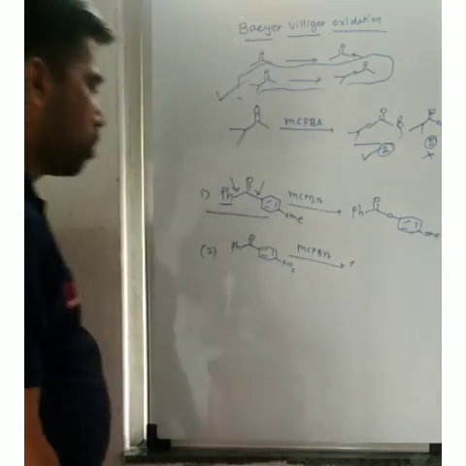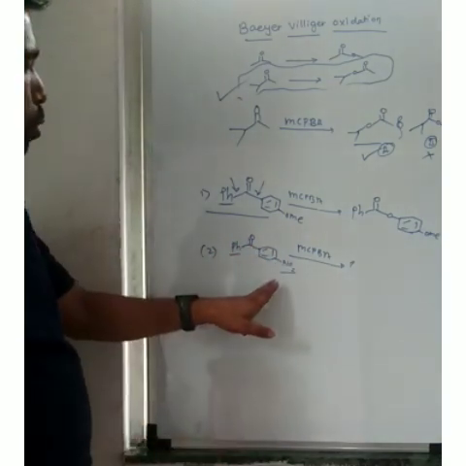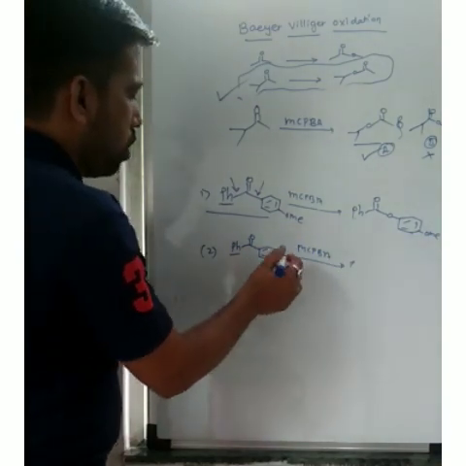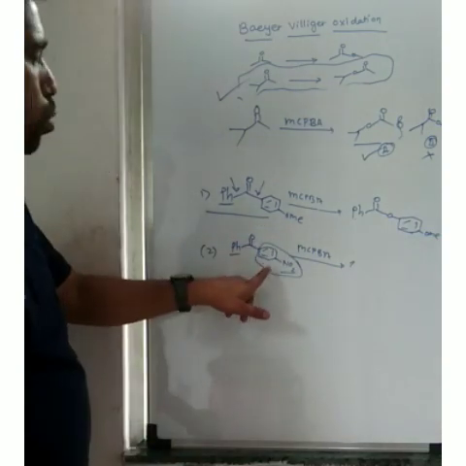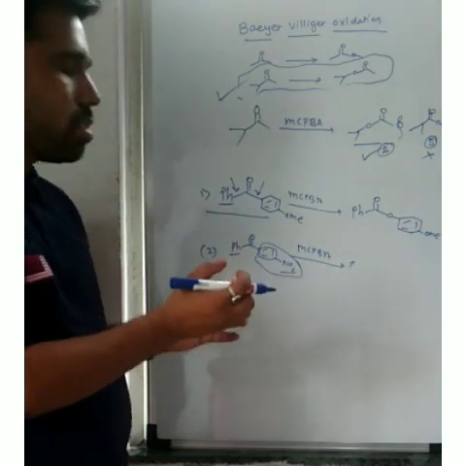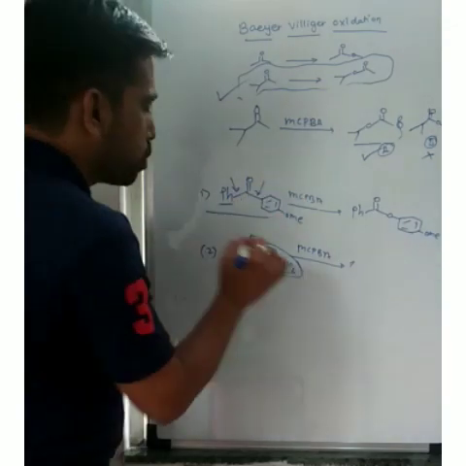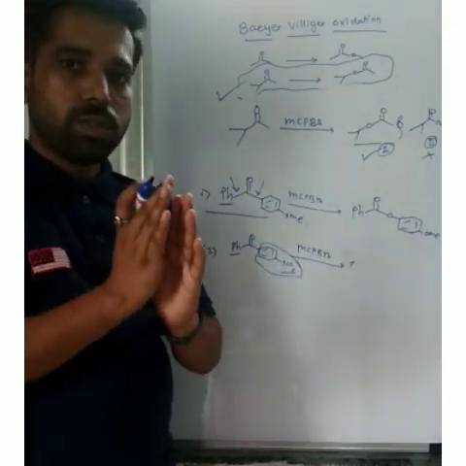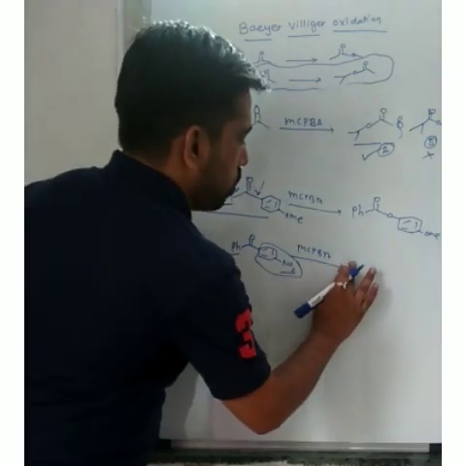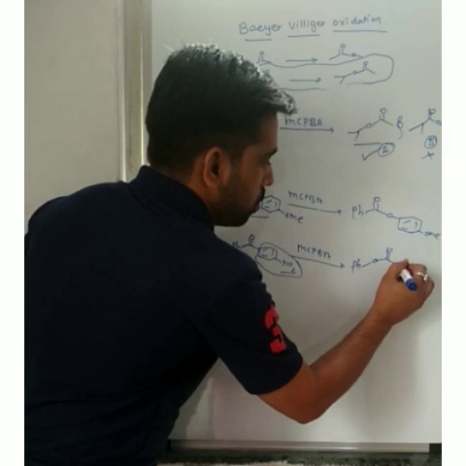Then in the next example, this is the nitro group, that is the electron withdrawing group, which withdraws electrons towards itself. So when we migrate this group in the transition state, it destabilizes the transition state. And if we migrate this phenyl group, which stabilizes the transition state as compared to this group, that group migrates. Those groups which stabilize the transition state are migrated. So in this example, there is insertion of oxygen on this side.